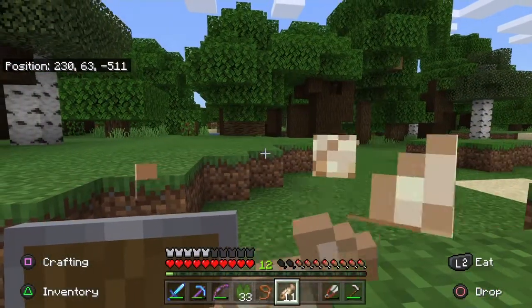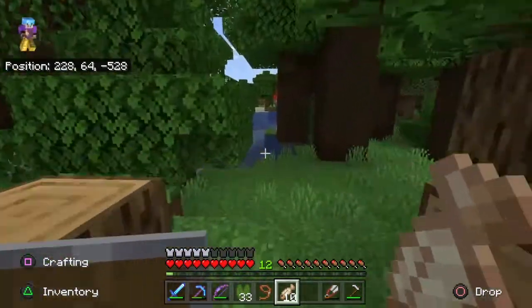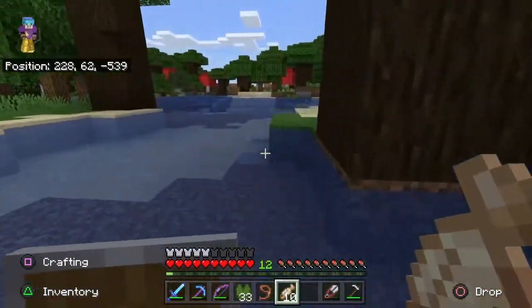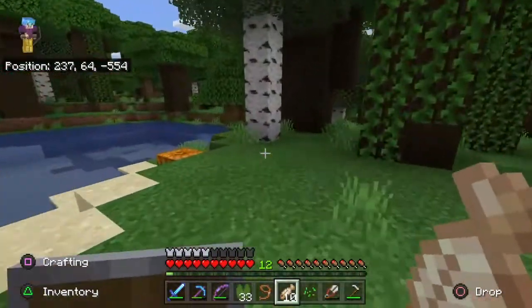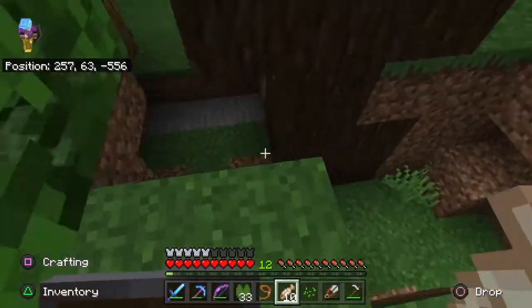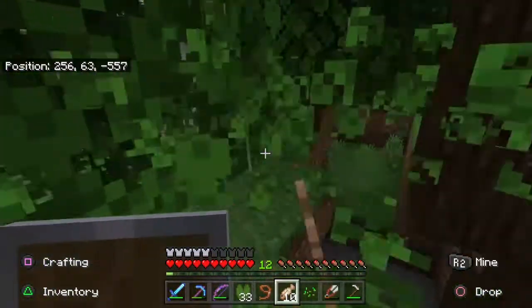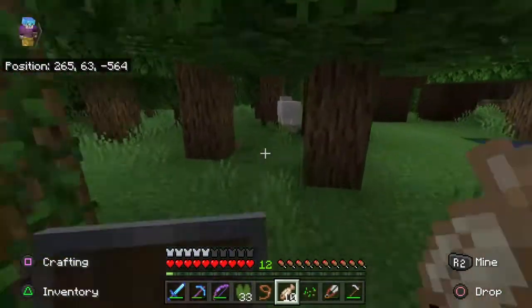Find a shipwreck. Get a buried treasure. Get some sick loot. Why are there seeds here? It's oddly suspicious. It's sus. I don't know, man. That seems pretty sus.